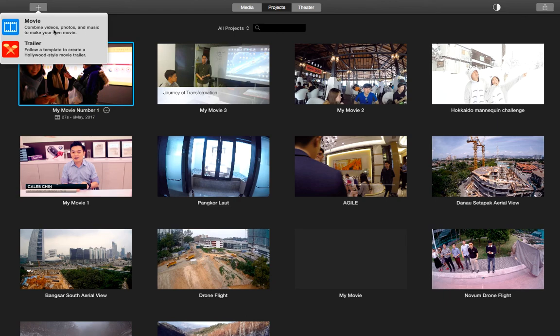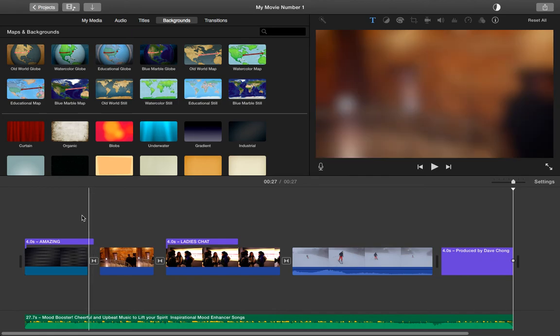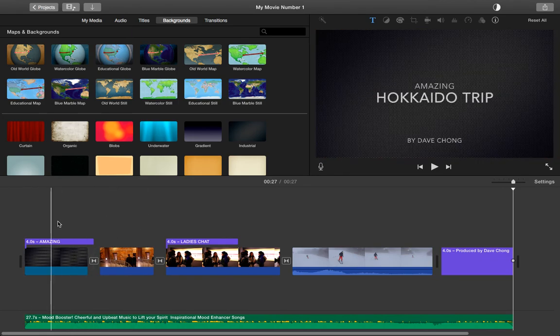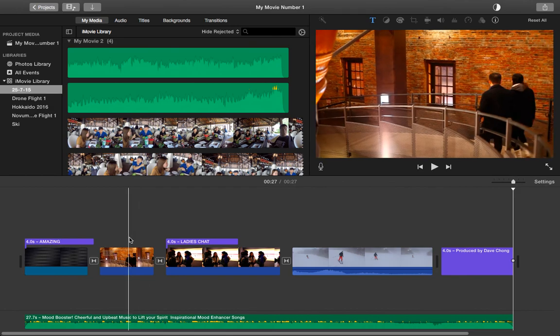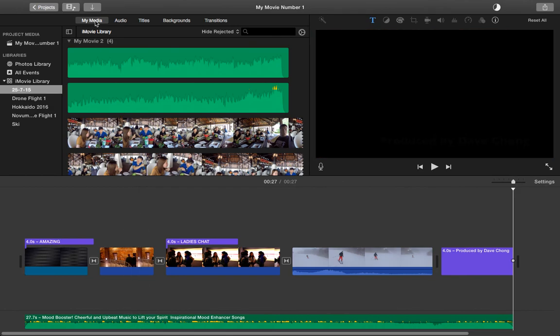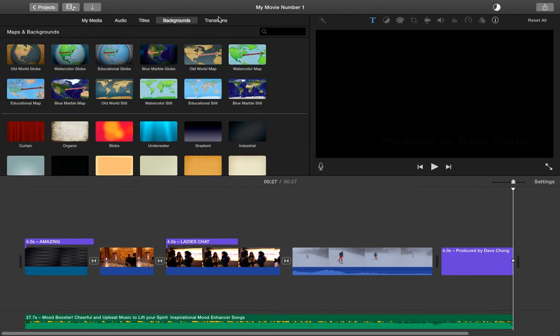Okay, once you have created a new movie, you'll be inside this interface, which on the bottom is called the timeline. Here is just some of the files that you can drag over to the timeline. You have My Media, you have audio, you have titles, you have background, and you have transition effect.